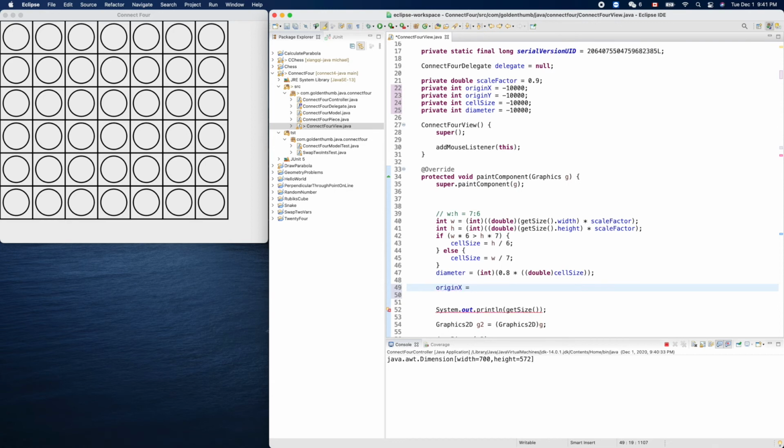wow, this guy, the screen width, right, minus 7 times cell side and divided by 2. Yeah, divided by 2.